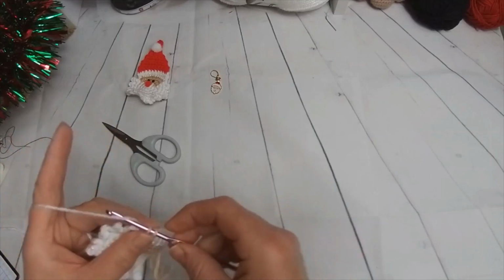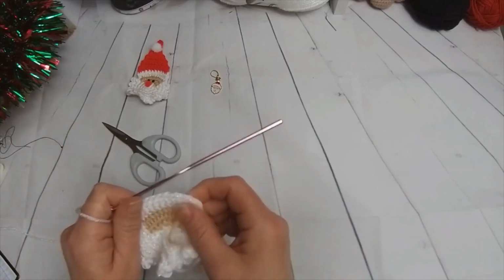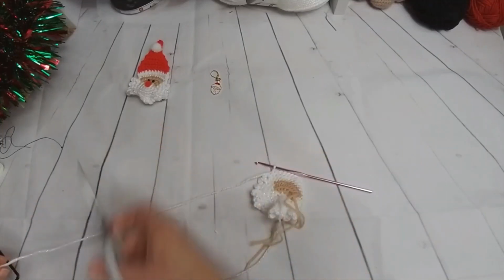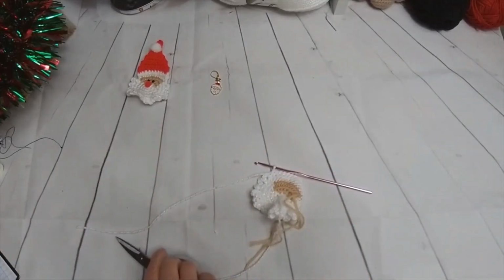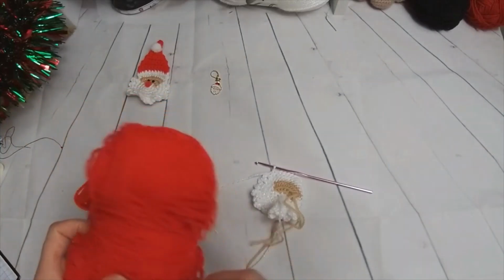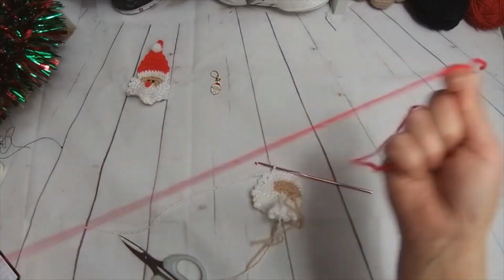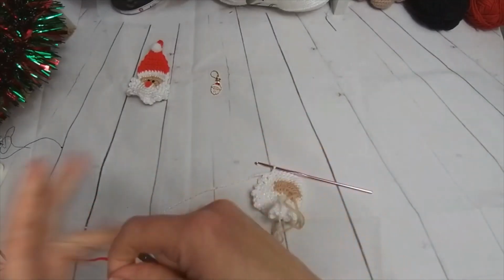I think I have done this very slightly different, but it won't make any difference to your finished product. So I'm going to get rid of the white now. No white, and it's going to be all about the red. We don't have Father Christmas without red nowadays, so here we go. He's got a lovely red hat there.